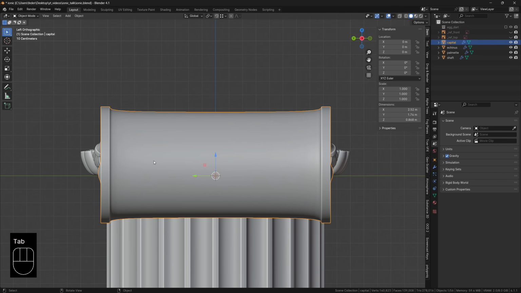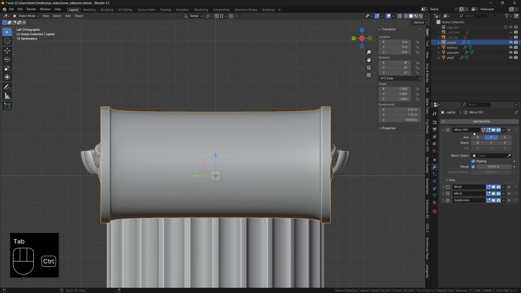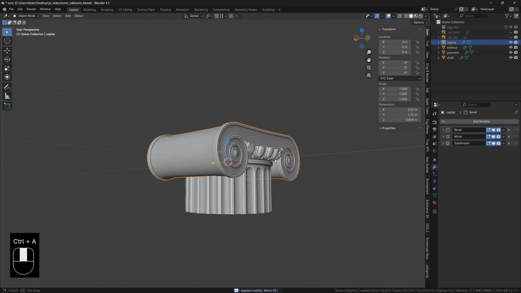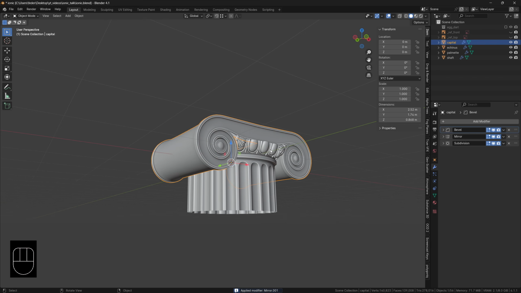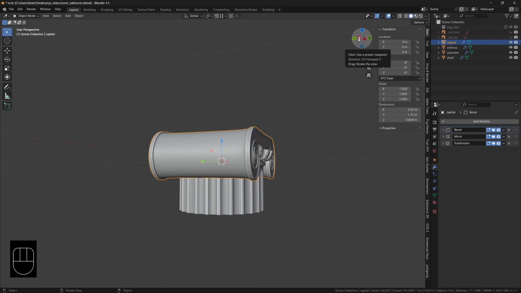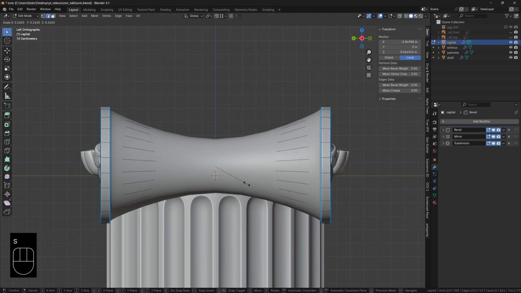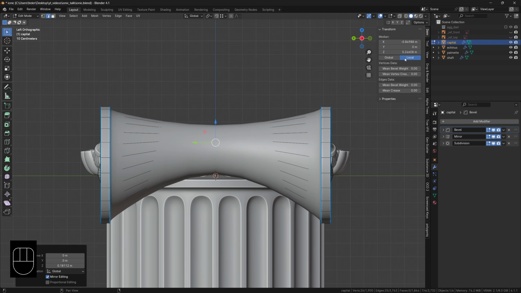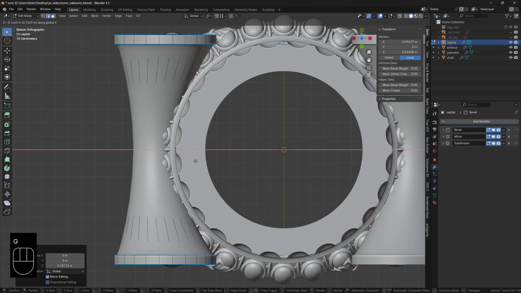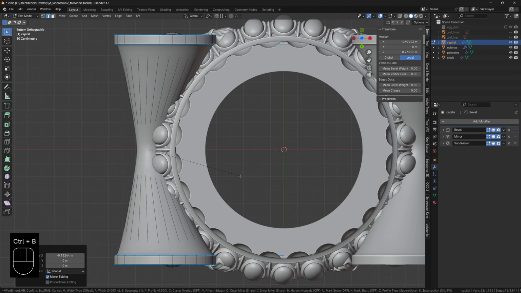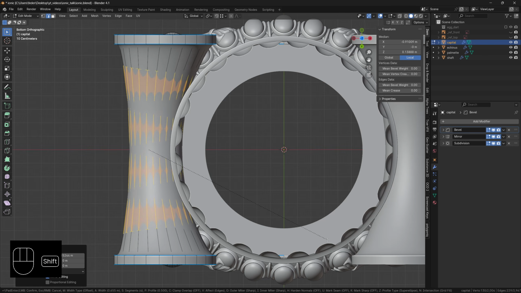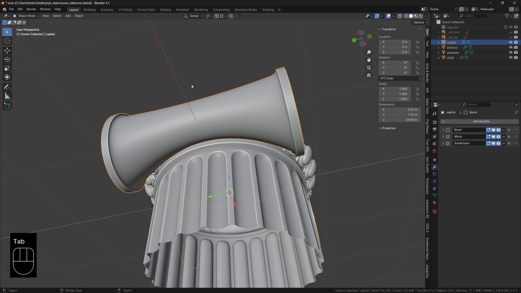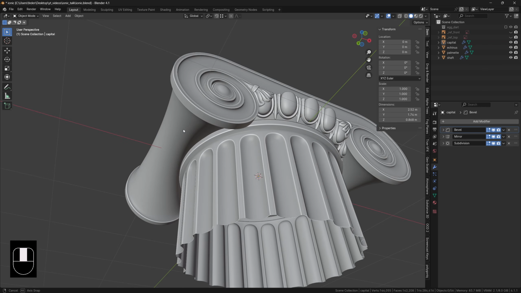I'll then apply the mirror modifier on the y-axis, and now my intention is to make the Egg&Dart molding visible only at the front. So again, I'm going to tab into edit mode and I'll scale this down to something like 0.2. Then I'll move it up a bit, and from the bottom view I'm going to move it as well on the x-axis. And then with Ctrl B I'm going to bevel and add 5 edge loops, and finally I'll drag the mouse until the molding is completely covered by the scroll itself.